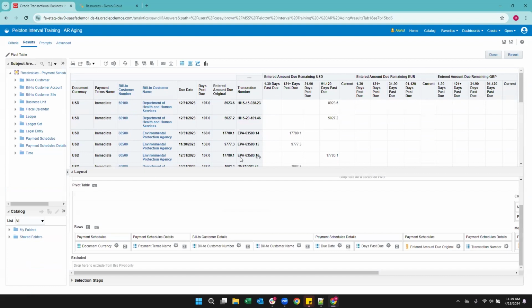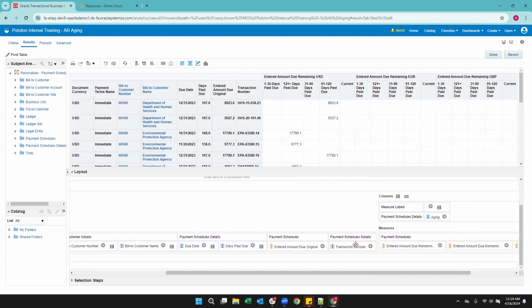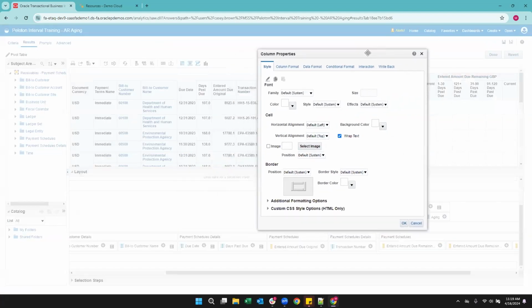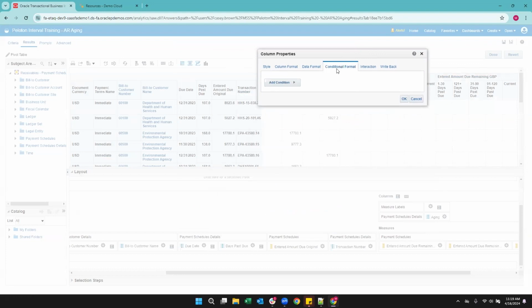So one of the other items you can do for conditional formatting is if we were to take the transaction number and go to column properties, we have an option for conditional format.